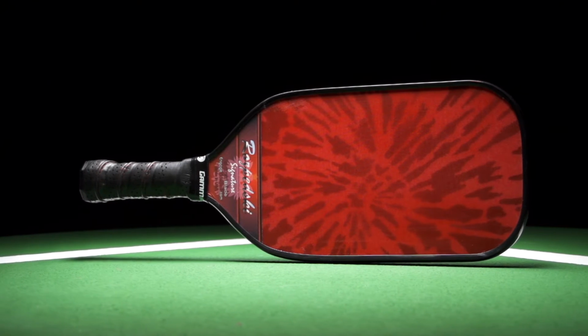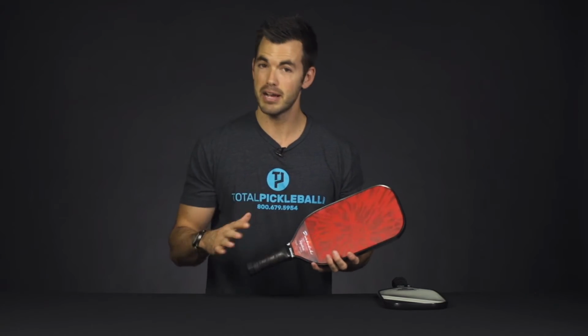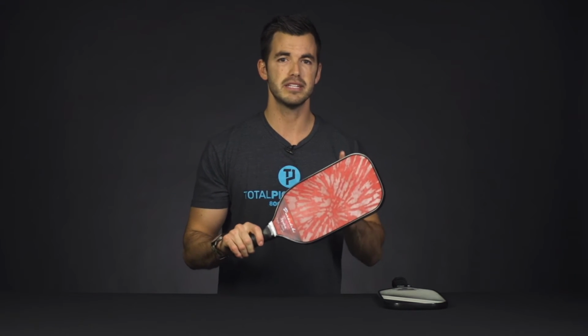But the top paddle in the blades is the Marcin Rozpedski, and this thing is bright red, and as a champion, he can pull that off, but so can you. Now these are the same exact paddles as the original blade, so if you like the blade, don't worry, this thing is gonna be the same.